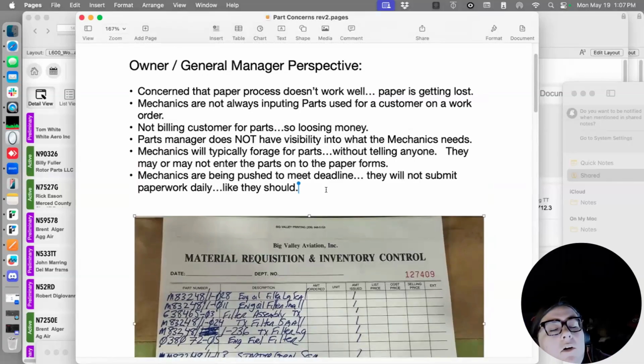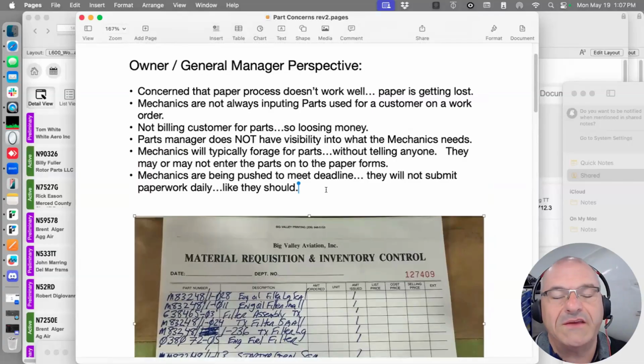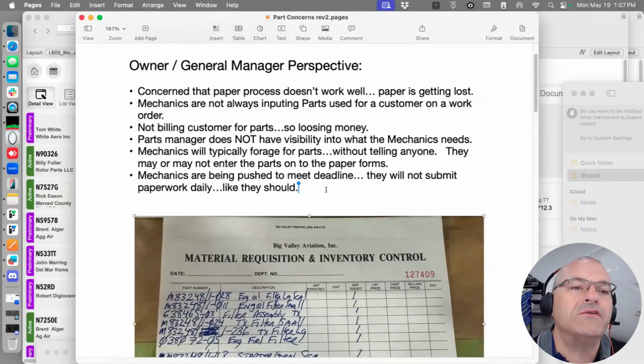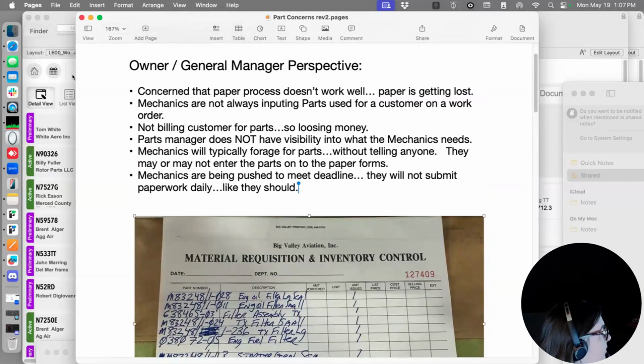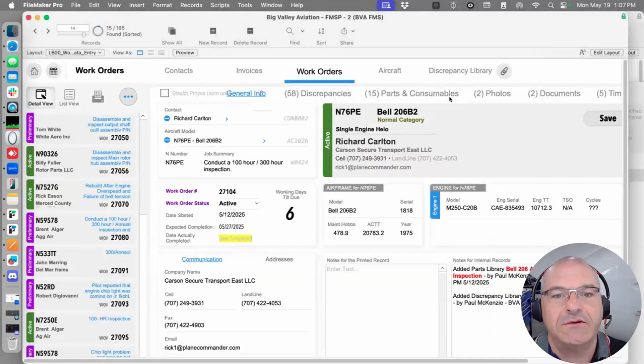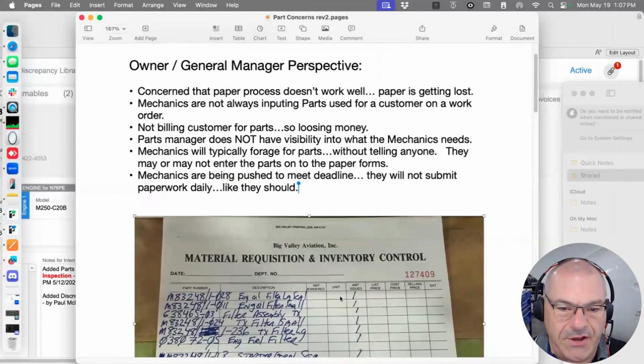Well, yeah, so technically, one of my very first conversations ever with BVA was about the part system. Yes. But they needed to get their core business going first before they worried about the parts. Right now, they're using their database system here, and they're still using the paper down here. So we're going to take this paper and add it over here.